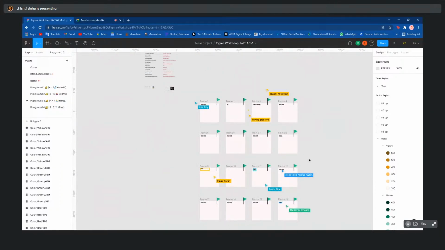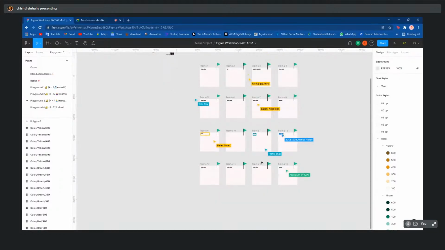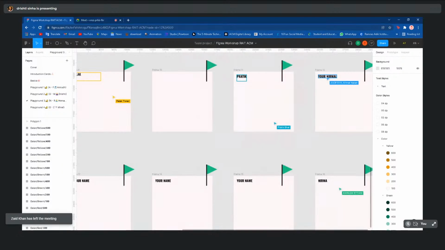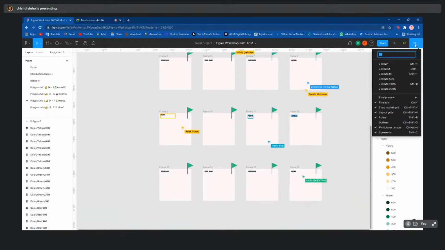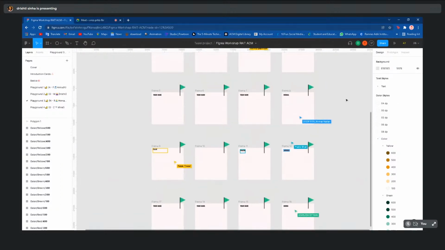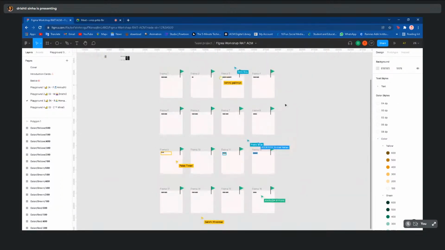How to zoom in? To zoom in on the mouse of your laptop, just pinch out, and to zoom out, pinch in, or use the side part. On the very right side of the top taskbar, there would be a percentage given. So you can use that also. Okay. Thank you.